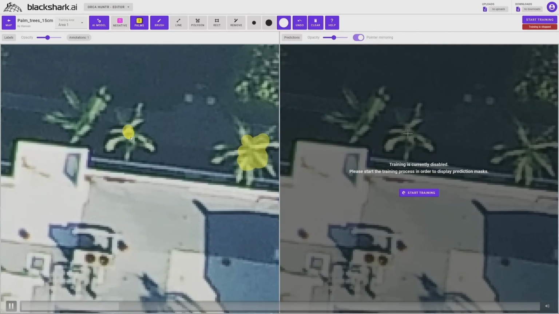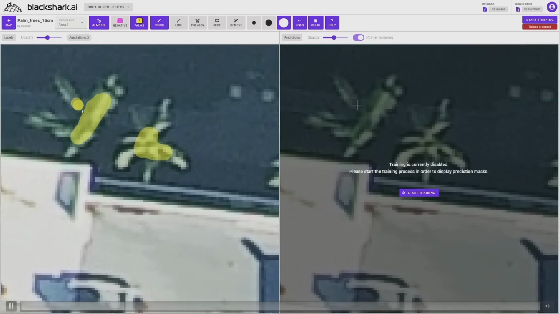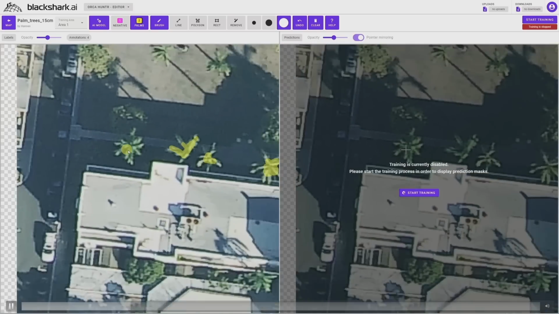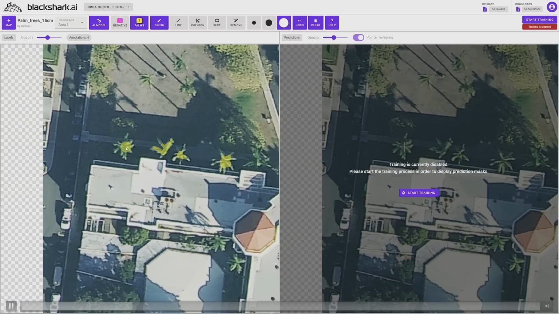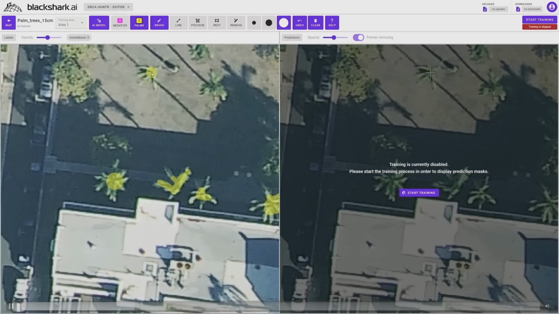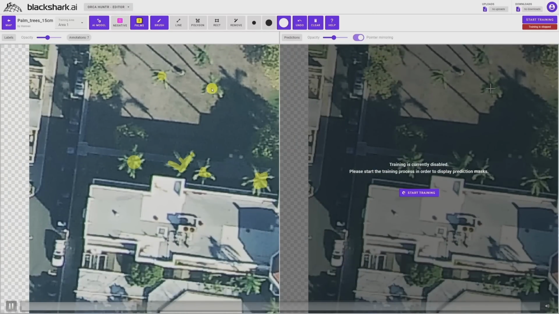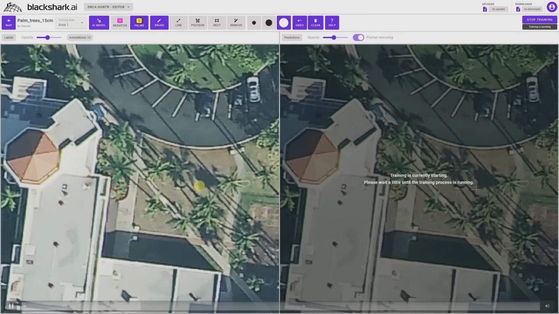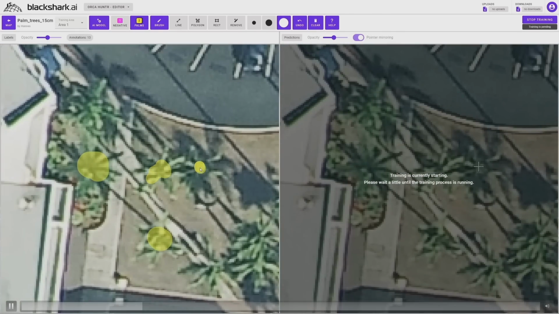In the standard version on AWS, we don't have a hot GPU available at all times. Therefore, I'm starting the GPU on the server in the background, but I can already start to label the data. But of course, if you have an Orca Hunter version with a hot GPU, it would directly start to train.